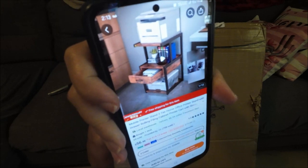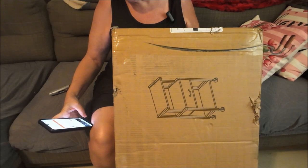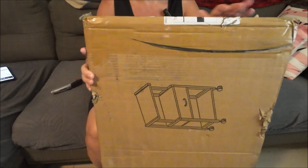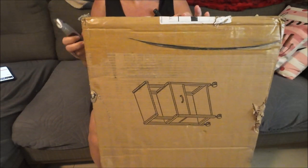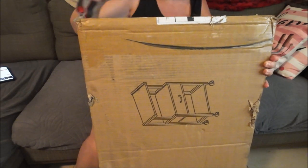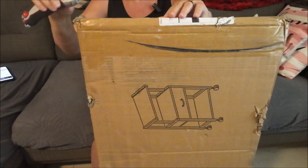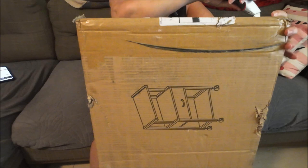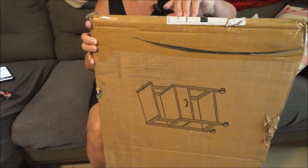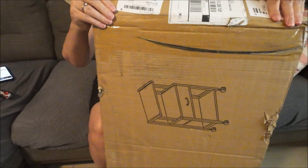And I need to open this up because I need to make sure there's nothing broken, and I haven't even done that. So we're going to open this up and see what's all in here. So we're going to use Shea Bear's knife. Hopefully I don't hurt myself on it. And see what we can do. It's really tight. All right, there we go.